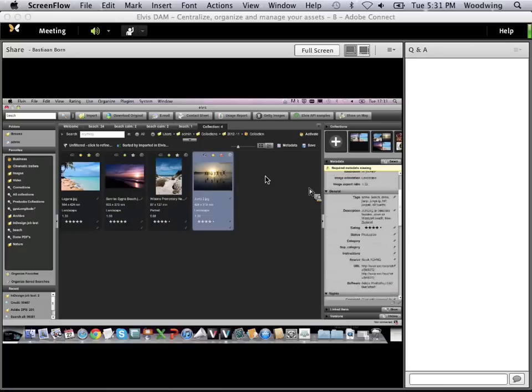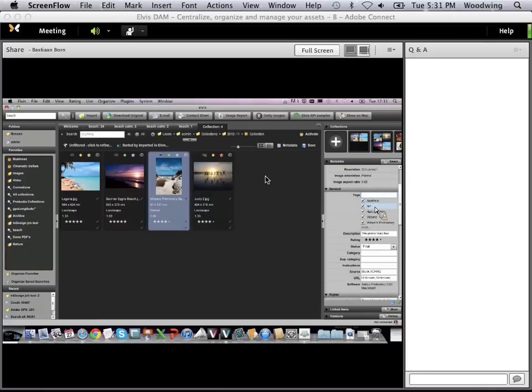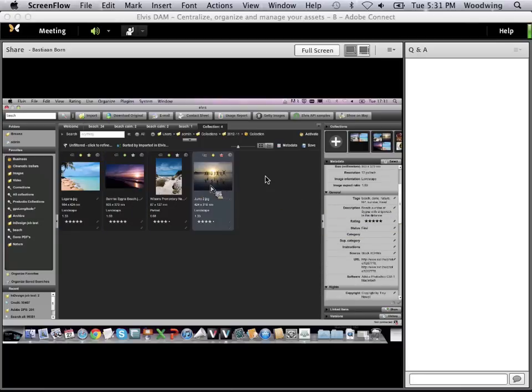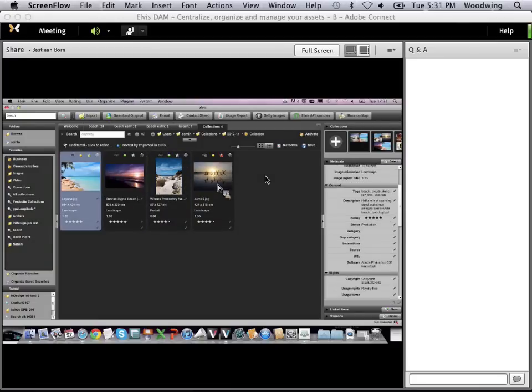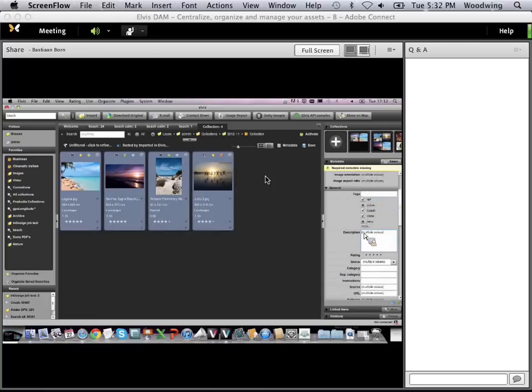So if I would click this one, I will now see that I have NP and demo added as a tag. And if I look at the other one here, I can also see that NP and demo are added to this tag. And the same goes for description. If you have a description and you see the description here, it's some text here, and if I click another one, it has a description. They all have nice descriptions, but I would like to add something to it. I simply select these assets, and if you look at the metadata field, it now shows between brackets multiple values.